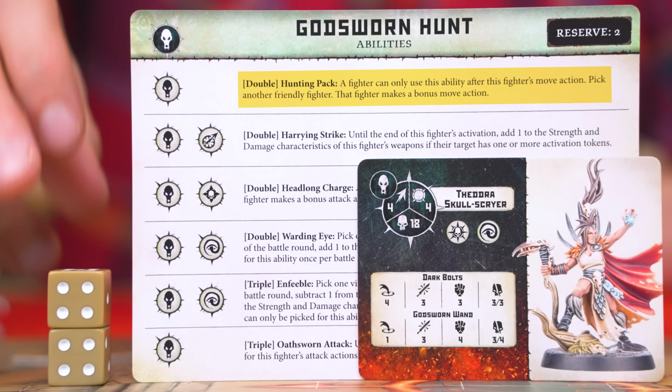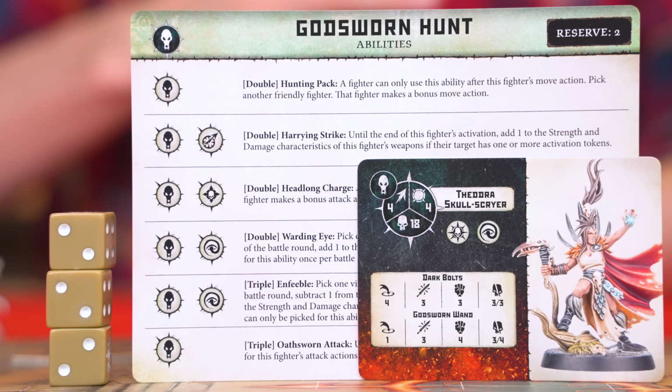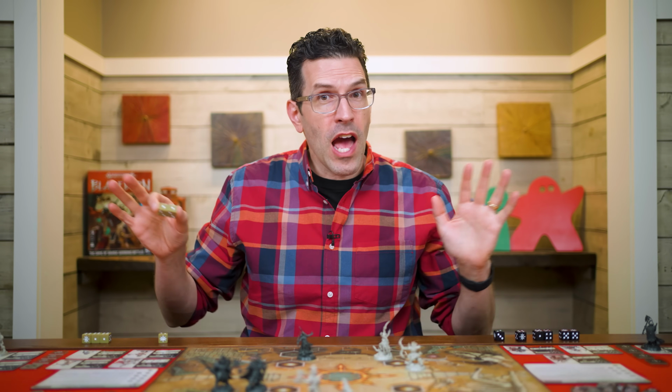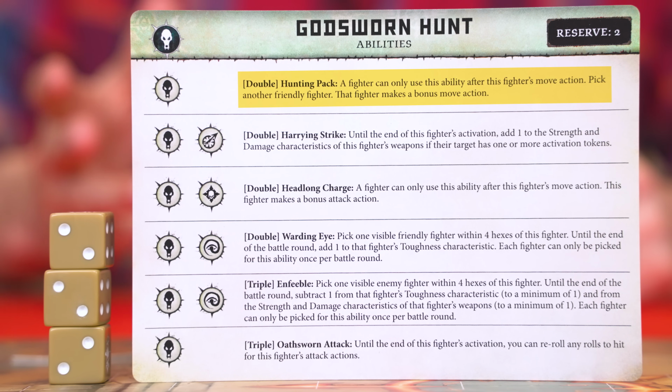discard. Now, anytime that you have to pay for a double, you can instead pay for it with a triple, but you must discard all 3 of the dice. Any ability dice that you discard cannot be used for the rest of the current battle round, so just set them off to the side for now. With the cost paid, you then resolve the ability as printed here.